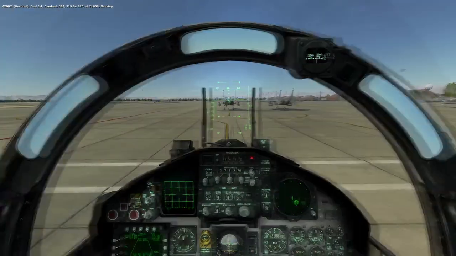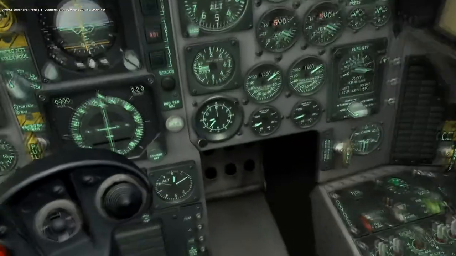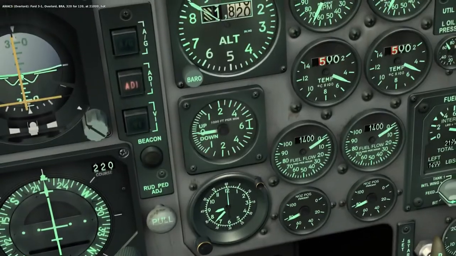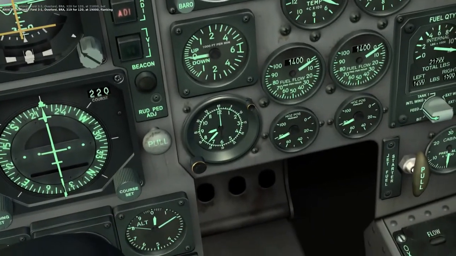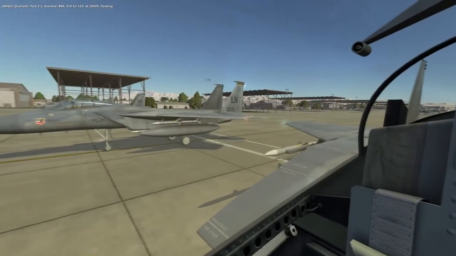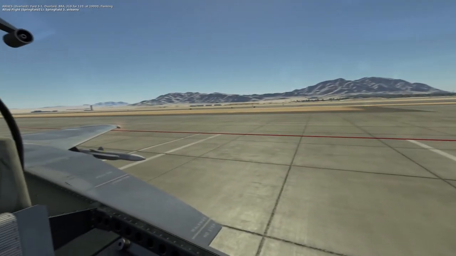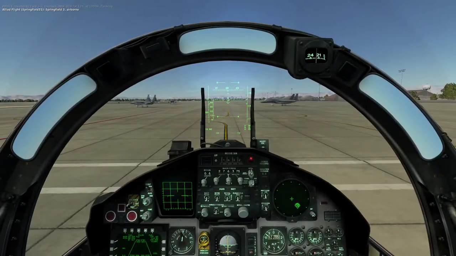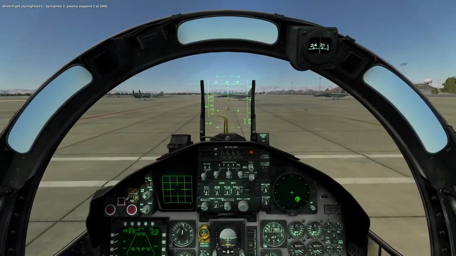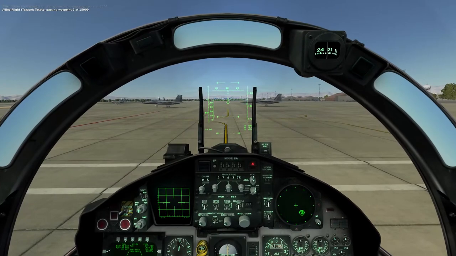Okay, so the mission briefing said we're the last Ford ones to take off, and we should be taking off at 8:47. And we should be at waypoint 7 at 8:57. That leaves us 10 minutes to go about 50 to 60 miles, which will probably require burners because it's a lot to cover. So, let's fast forward to takeoff.